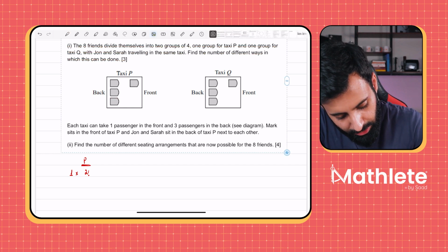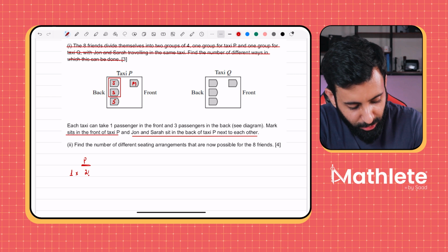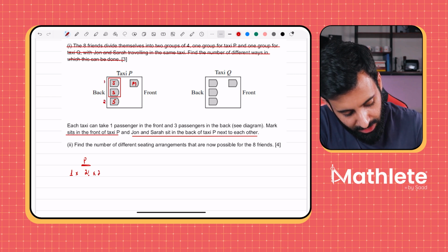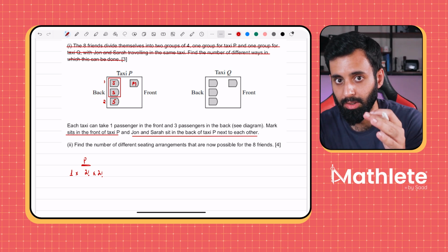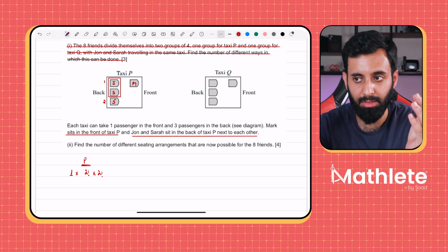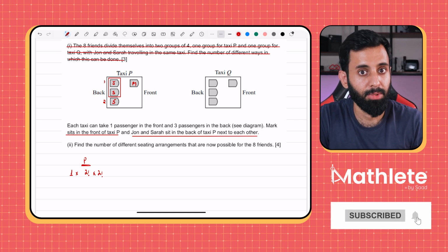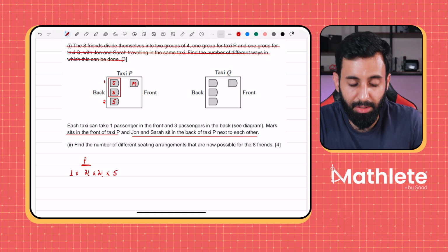So 2 factorial. Now don't forget that this 4th person and John and Sarah combined can shuffle amongst themselves 2 factorial number of ways. Okay, the question does not say that you should have John and Sarah first and then the 4th person, or it could be the other way around. Something we did when we were doing type 2. And remember that for the 4th passenger, we have 5 options.